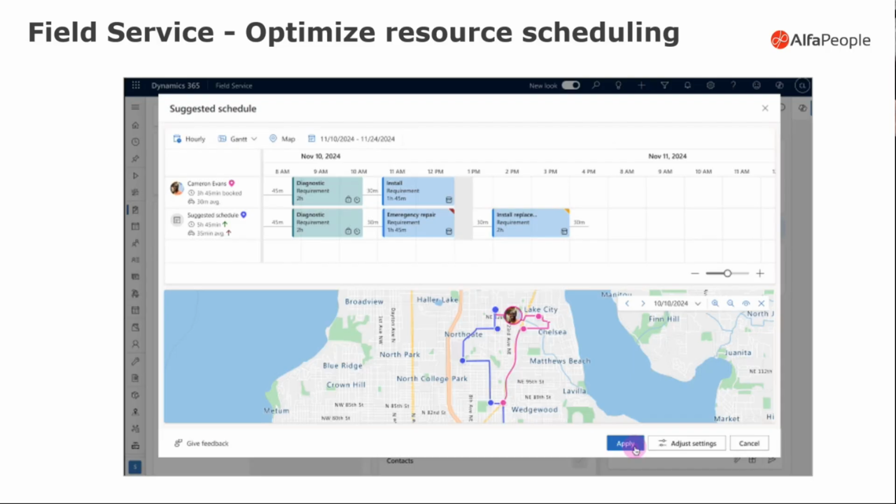So what I'm quite keen about is this. I think the most difficult part to optimize is the dispatching of the technicians. In some cases you can have work orders where the requirements are so specific, it can be different continents and so on and so forth. There can be so many different requirements, which make the scheduling chore quite difficult, especially if you also want to optimize the technician's time. But now, using Copilot and AI, the system is going to suggest a schedule for the different technicians.